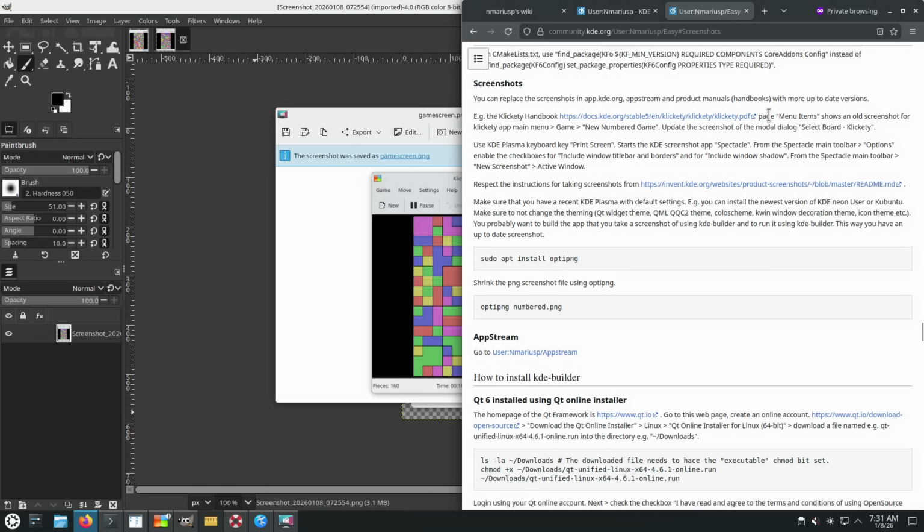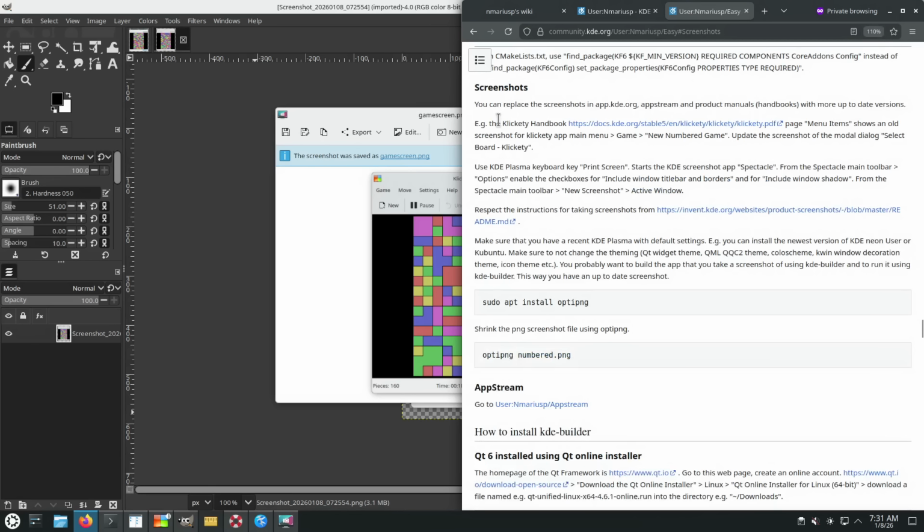Okay. We followed these instructions. So there's a Clickety handbook. There are old screenshots. All of the screenshots in the handbook use the same older KDE KWin window decoration.